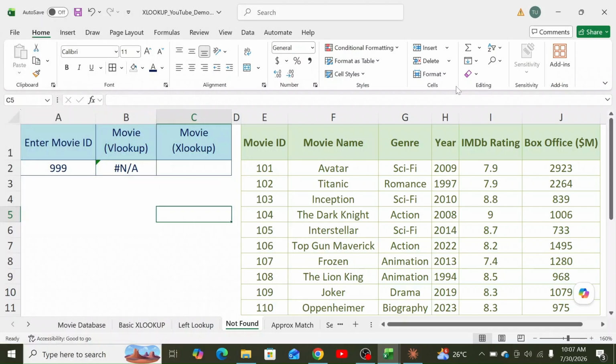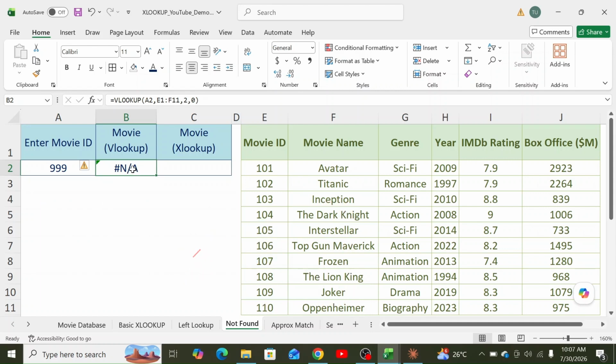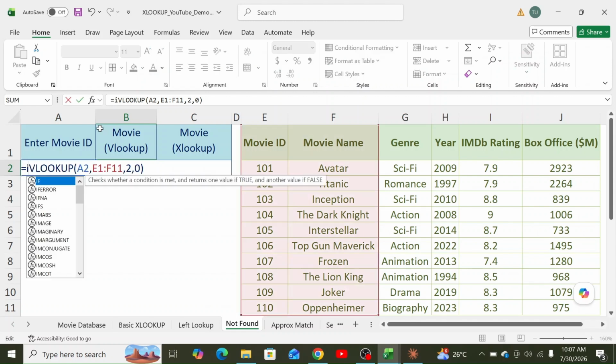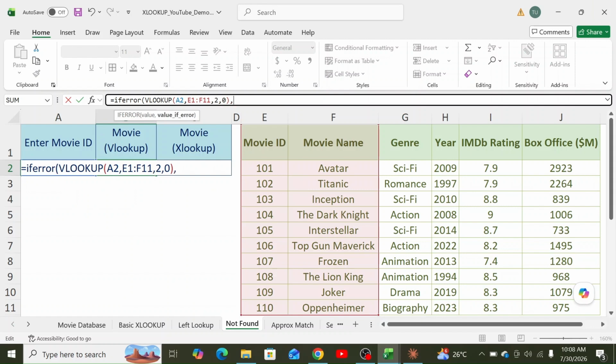If you already know VLOOKUP, you know that in case there is no match found, it gives an NA because it is not available. So this is an error and we cannot send this error to the management or anyone, right? So we handle this error by giving an IFERROR here. Again, one additional nesting formula for VLOOKUP.